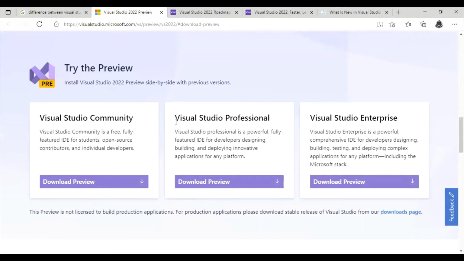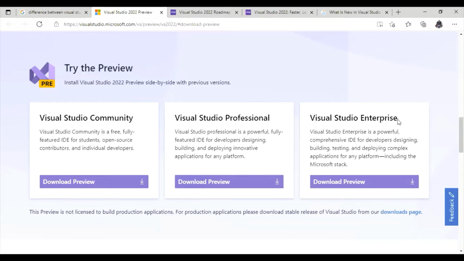Visual Studio Professional is used for small businesses and developers, so that work can be performed professionally and the output comes as per industry standards.